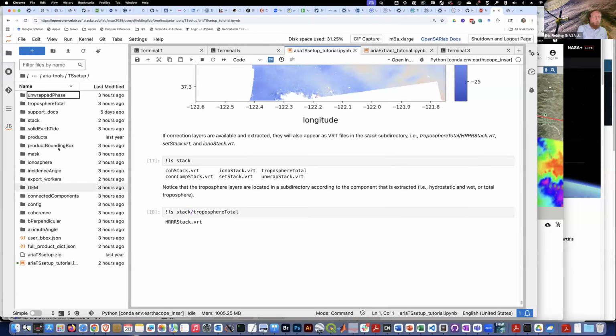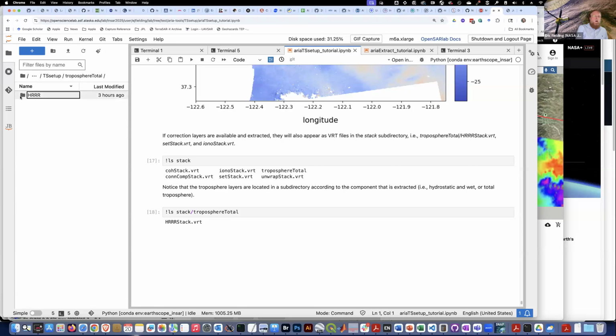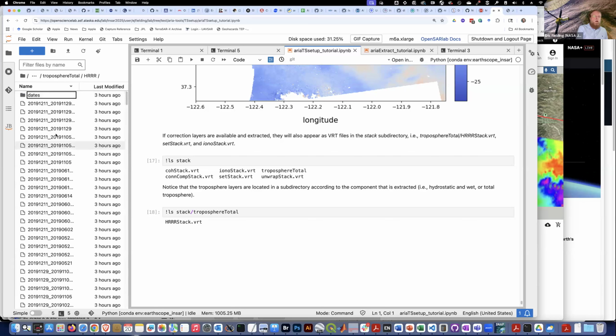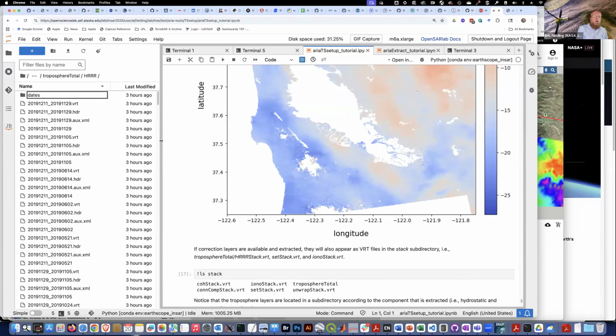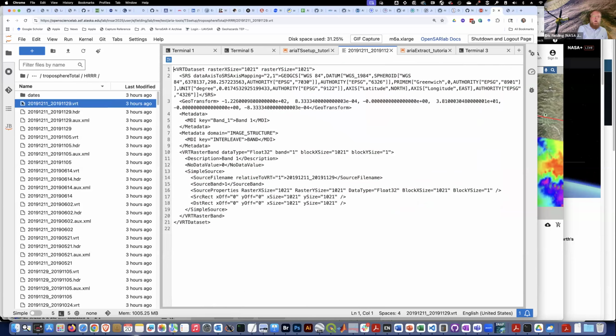There's another directory here that's the troposphere corrections. It's called HRRR, for the High-Resolution Rapid Refresh from NOAA. It actually makes a VRT file for each pair.